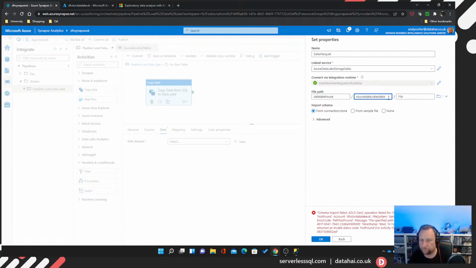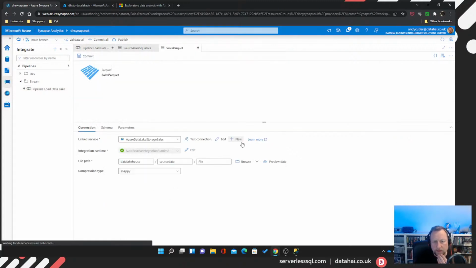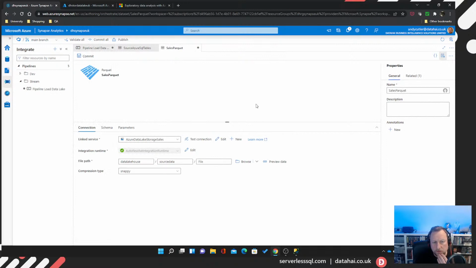Source data. We'll append the folder names there. Okay, so we've got our sink data set. Now, again, we're going to have to not Delta for now. Yeah, you know what? That would have been a world of going off on a tangent, which maybe for another day.